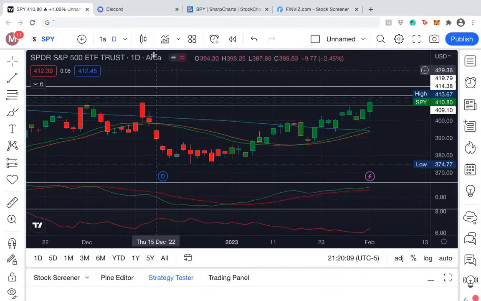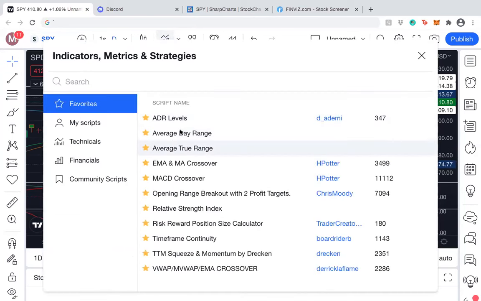So with the ATR coming up here on TradingView, I'm just using an average. You can use the day range, average day range, or you can use the true range. I use the true range, but you can use the day range. The day range is basically, on a daily basis, how the stock is moving in terms of price action, right? And the average true range is a culmination of all of those day ranges added together and averaged out, right?